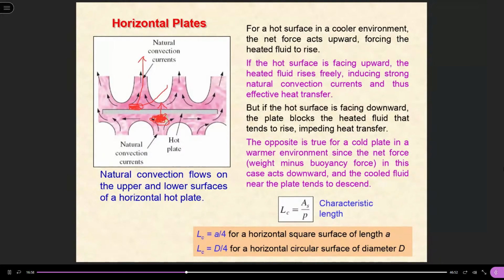For this reason, it's sometimes a very important question for our profession. We have a room, right? In a cold climate, you have a very cold window surface. You want to keep your window warm. It's better to heat your room from the floor. It's less effective to heat your room from the ceiling. That's the application. In cold climates, it's very common to have a radiator located below the window, so the warm air counteracts the cold air coming down and heats up your room more effectively.